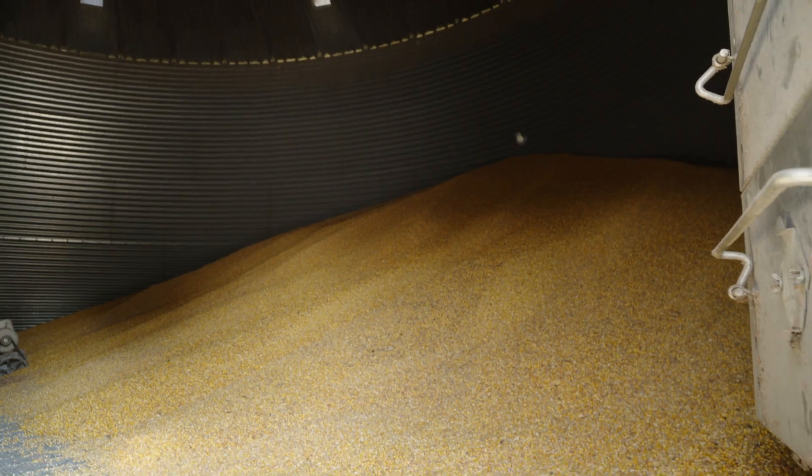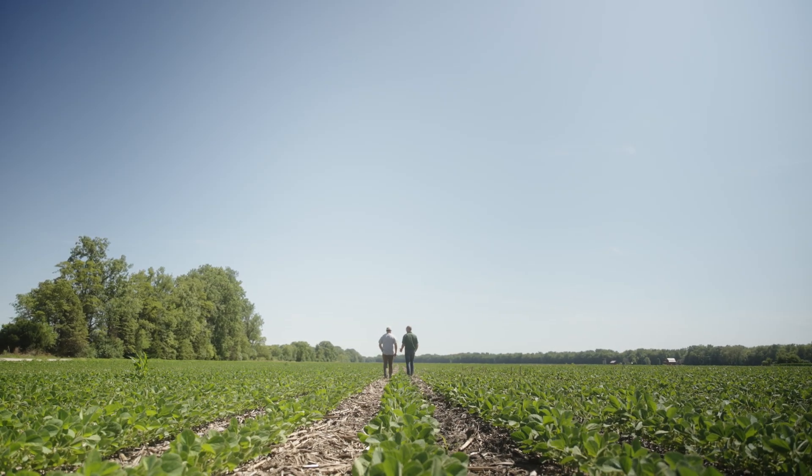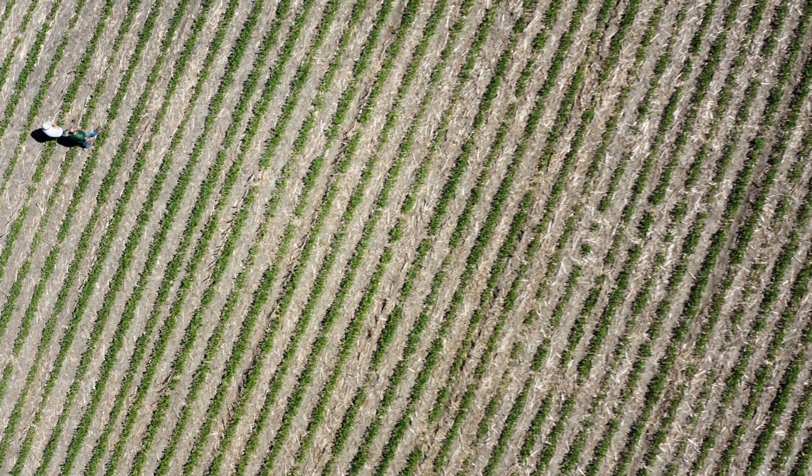As an agronomist, there's an opportunity to educate farmers to be more productive with the land that we do have that's tillable. We're also looking for ways to implement new technologies using biotechnology to increase yield potential and also to grow a more stable food source by protecting from weeds, insects, and diseases.